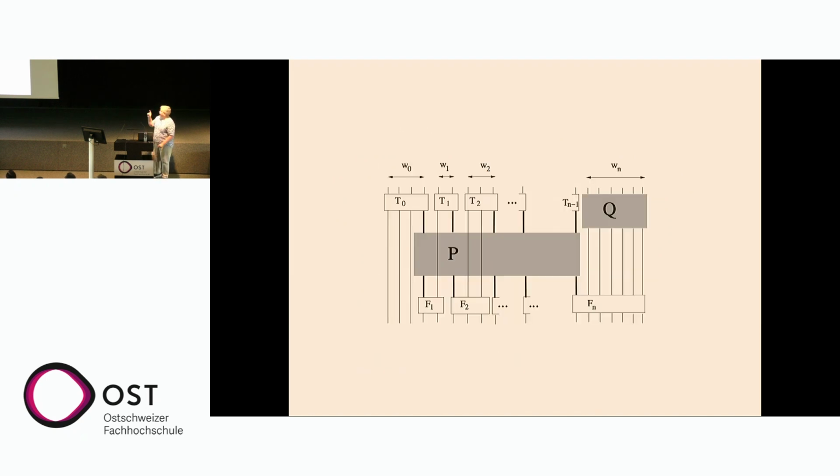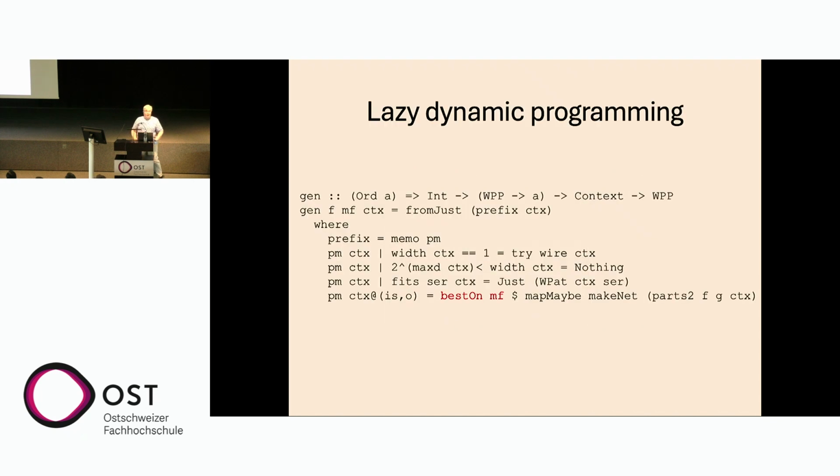How did I do it? So it's a recursive network. So it's got 2 recursive calls in it, P and Q, and in fact those T's over there on the top are also small prefix networks. And so the whole key to figuring out how to do it is to figure out the sizes of all of these things. So I used lazy dynamic programming to figure out what should be the sizes of the networks at each level as we go down through the recursion. And this is a beautiful example of why functional programming is good.